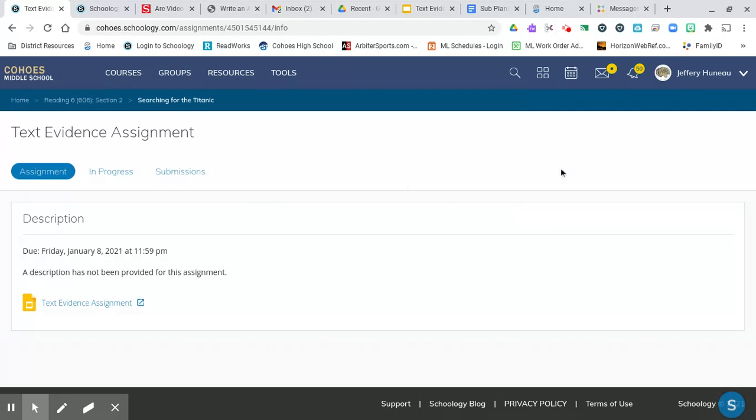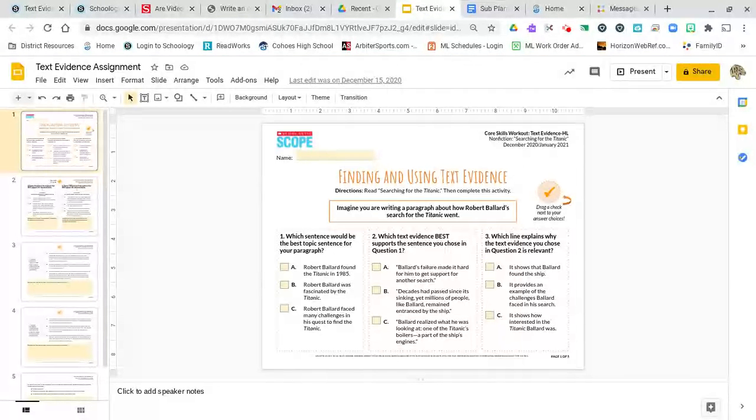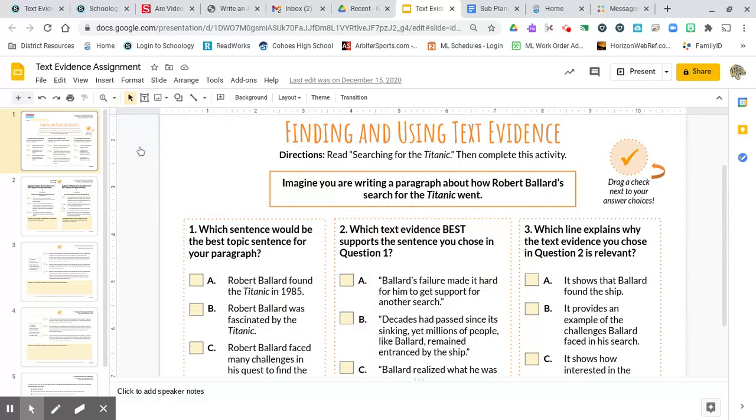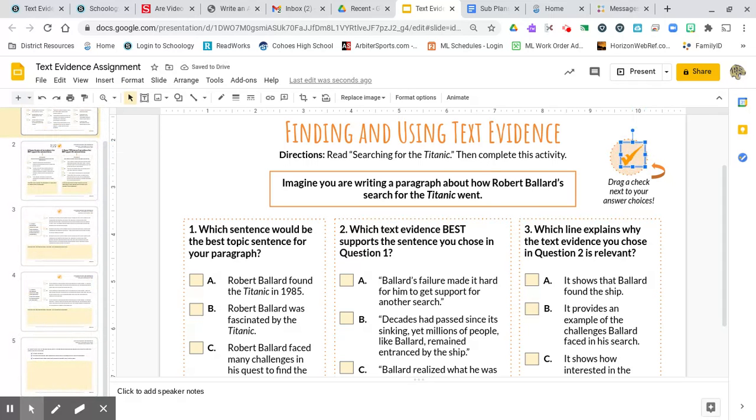So one of the things you can do is over to this side of the screen, you'll see a button that says Edit, Submit, and then Edit. If you click Edit, it will open it in a large screen like I have right now. And again, to make this larger, right next to the magnifying glass, click the down arrow and do about 100%. And then just read the directions and answer the questions. To choose your answer, you're gonna drag the check mark out of here into the one that you think it is for each question. Okay, and there's about 5 pages.